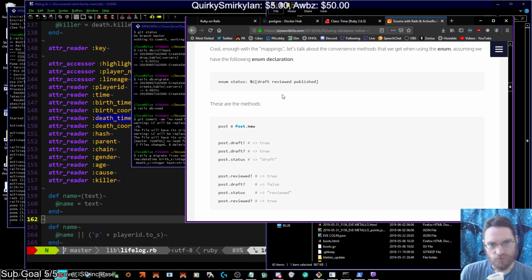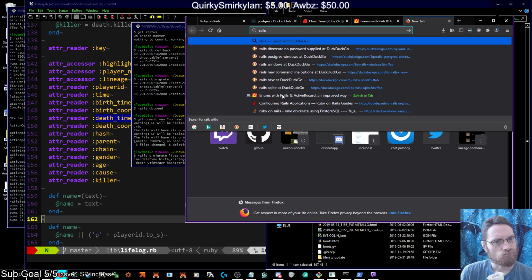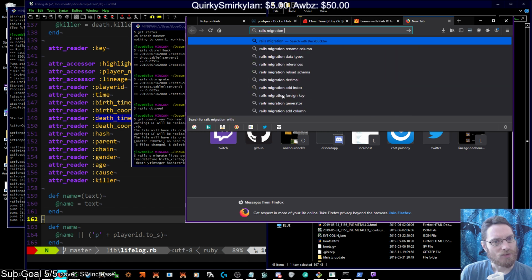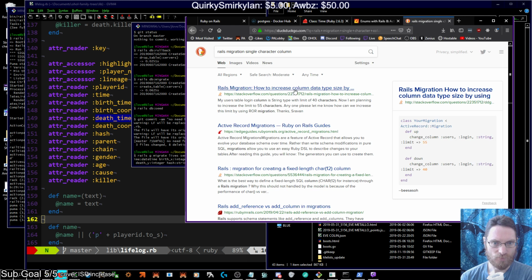How would you define column data type? Oh, so you can do string limit.